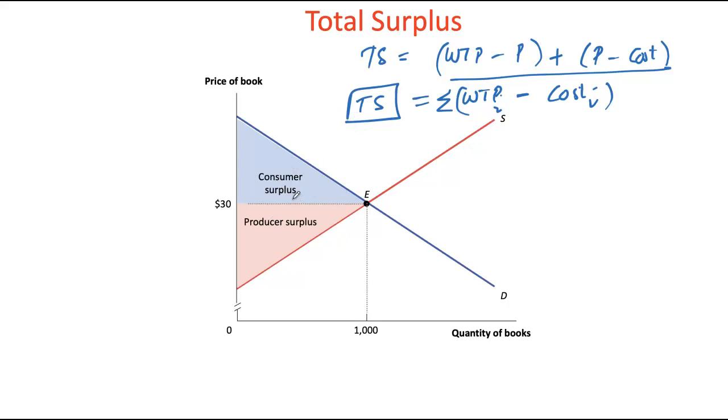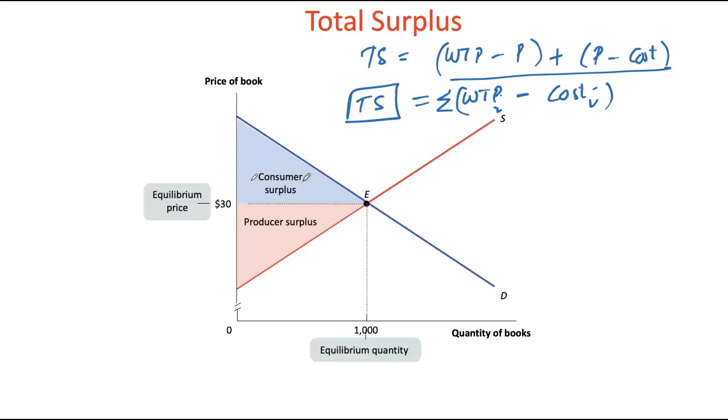Likewise, for any given market, we can capture the total surplus, or the total net gains that we see in this market because of exchange occurring. So trade is making everyone better off. At least people who are a part of the market outcome are receiving some net gains, whether they're consumers or producers. The total net gain, or the total welfare created in this market because of exchange happening, is captured by total surplus.